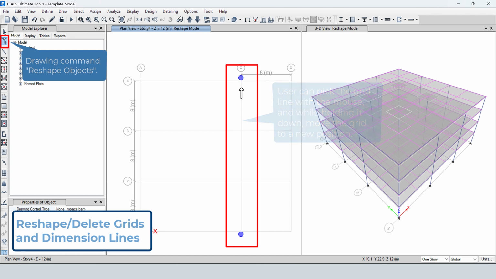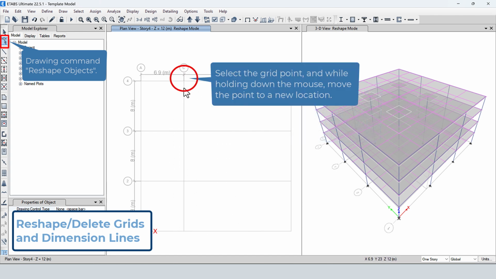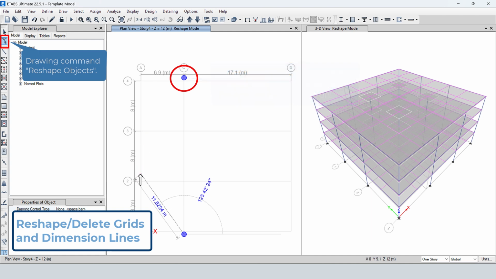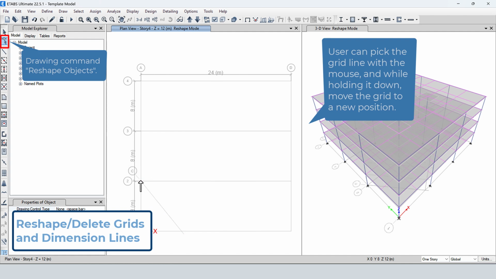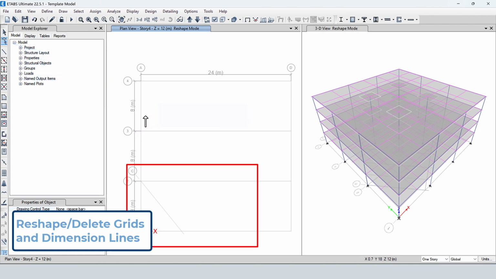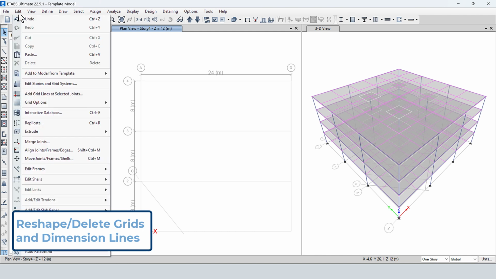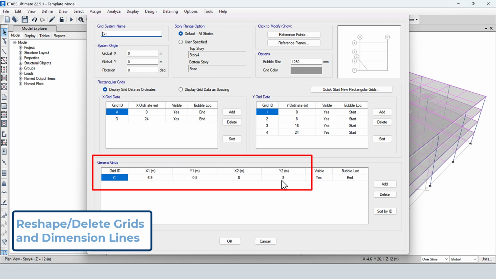If you continue to click over the grid with the mouse, you can move it around, and drop it in a new location. Snapping to one of the grid points allows the user to select the point. If the user keeps holding down the mouse with the point selected, then he can drag the point to a new position. While you're dragging it, ETABS displays a dashed line, together with linear and angular dimensions, in an attempt to guide you to select the new location where to drop the point, all the while also allowing you to snap to grid points. If you reshape the grid line, such that it no longer follows an X or Y direction, then the grid line is automatically converted into a general grid, defined by coordinates of its start and end points.